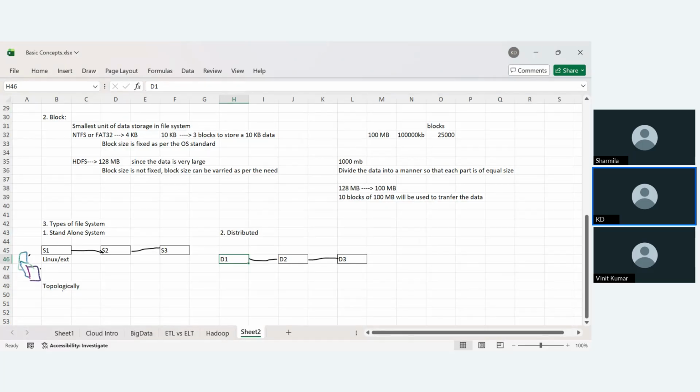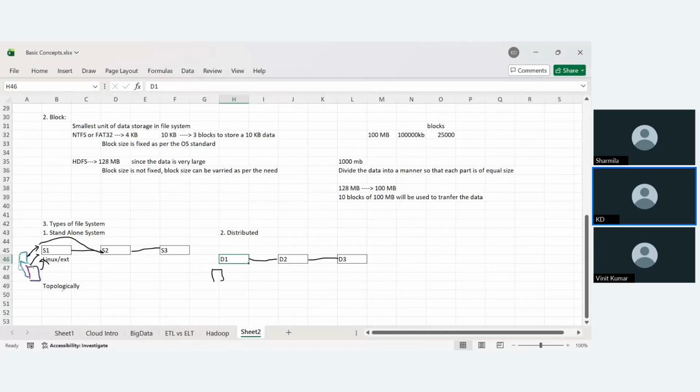Now, when one file comes over here, immediately this file will go to the first system. Then this will go to this system, then this will go to this system, right? So anything that comes first will be directly transferred to the first system only. When the first system is not available to take the call, it will be transferred to the second system. When the second system is not available to take the call, it will be transferred to the third system. So here the next system is preferred only when the previous system is not available for taking the call, or it is full of its capacity.